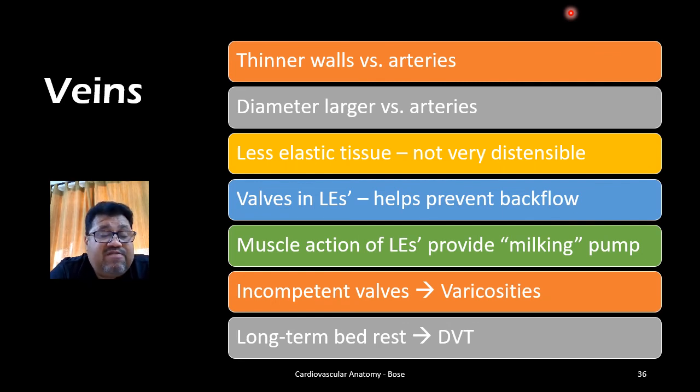Now, patients who have valves which are not functioning, we call them incompetent valves. When people have incompetent valves, then blood drops down in the wrong direction and pools, and thereby makes the veins appear engorged and tortuous. Tortuous means very zigzaggy. These are called varicosities, and these are clearly visible and rather ugly, seen in the lower extremities.